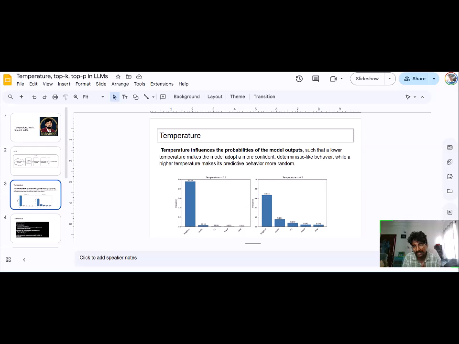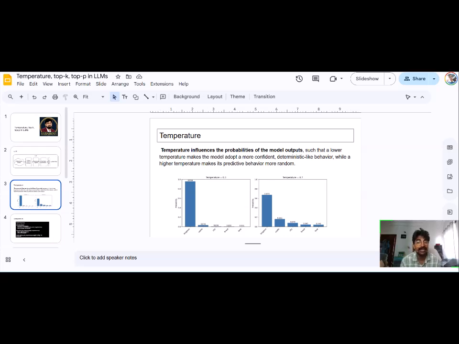So that's why if we want a more creative, more unlikely word also, then we increase the temperature. If we want a deterministic answer, for example in an OCR use case where you want to read an image and get whatever text is written there, then we want a deterministic answer.